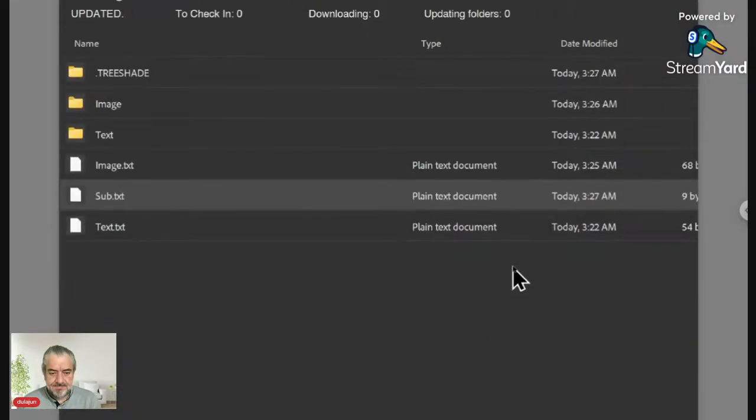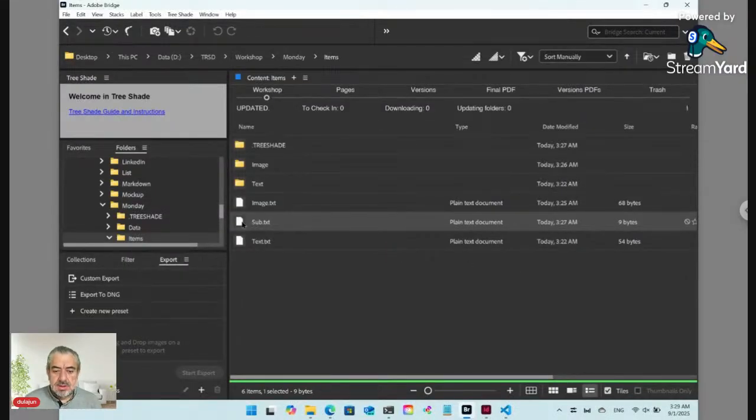Okay. Now let's copy one of these two elements to be a container, to be a sub content inside the paired folder sub.